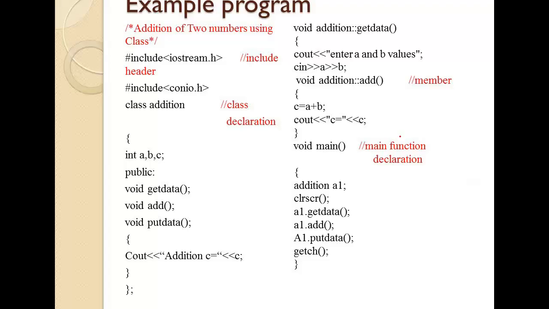Okay. So now let me show you one example program by combining the class object, the class members, and the member function definition. Okay. So we have a header file and then I have created a class, right? So what is the syntax for class creation? We need to use the keyword class and give the class name, right?